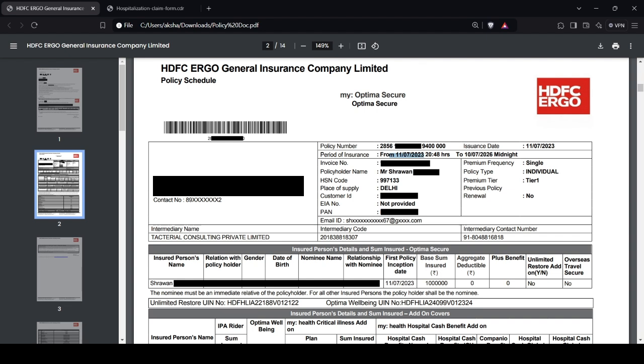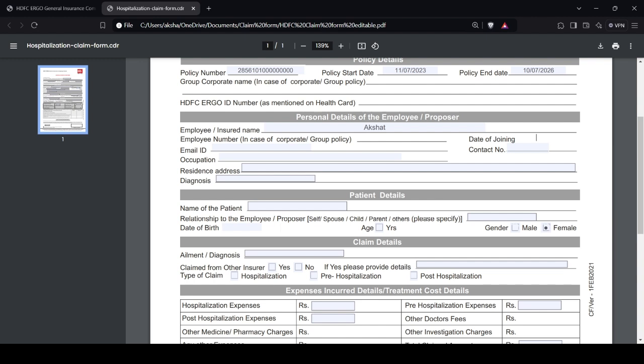This date, 11th July 2023, would be the date of joining, because in this plan, as you can see, Mr. Shravan was enrolled into the plan, which is the first policy inception date, on the same date as this one. But it is possible that the first policy inception date might be prior to the current one. The current policy document might be 2023, whereas we have been enrolled into this plan since, let's say, 2020. So it need not be the same, but since in this case it is the same, whenever we enroll into the plan for the first time, this issuance date would be the date of joining of the proposer, not the patient, the proposer.